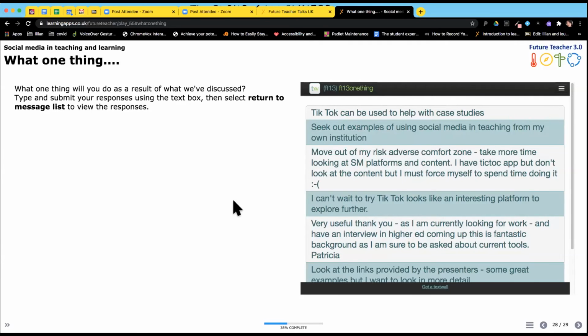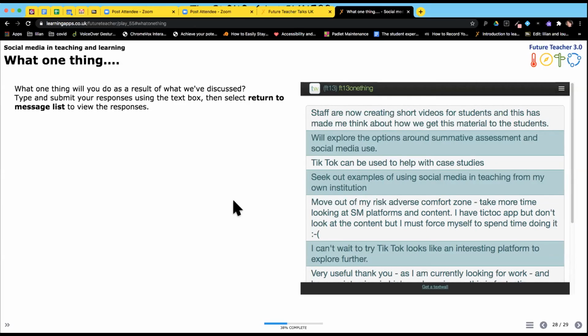Very valid point, isn't it? It's something to be concerned about, certainly. But again, I guess we know from experience that we need to engage students with a wide variety of media and communication modes. If we only play it safe in education, is it really education? But that's a discussion for another time.